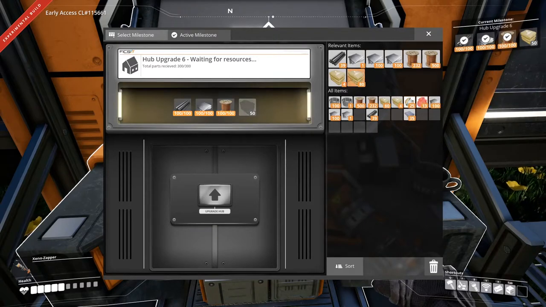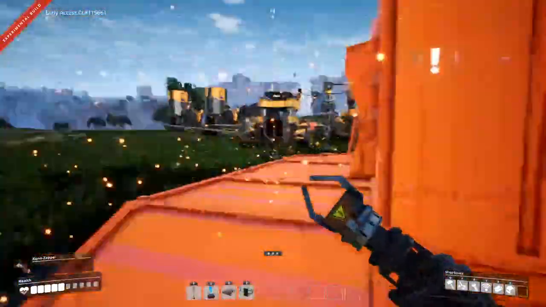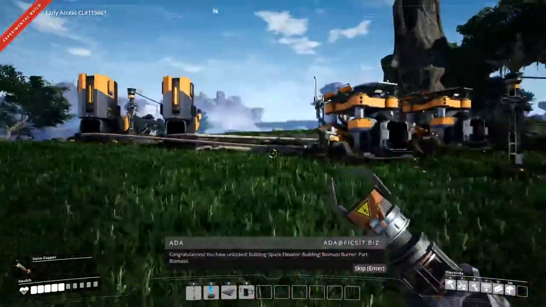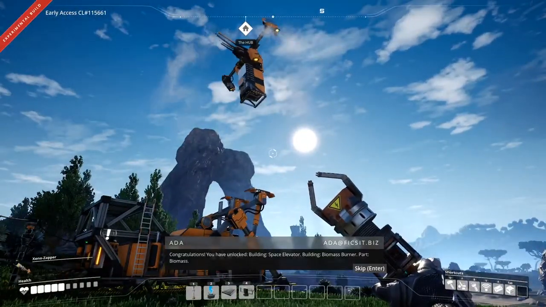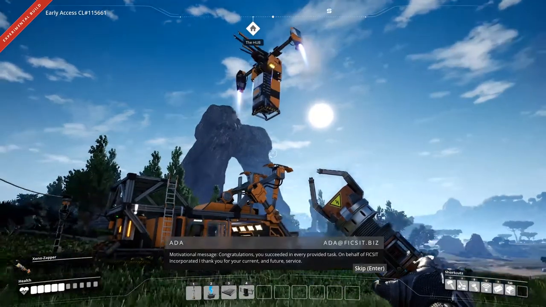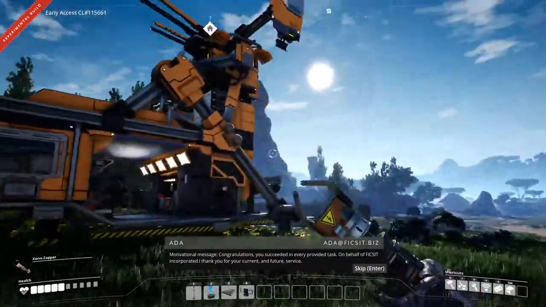We're gonna do it. Yeah. We got biomass. Whoa. What happened to my building? Whoa. Hey, what's going on? You have unlocked: building, space elevator. Building, biomass burner. Oh, hey! Oh, we got a spaceship! Message: can we actually leave the planet with the spaceship? On behalf of FICSIT Incorporated, but we don't want to. We want to build our factories.